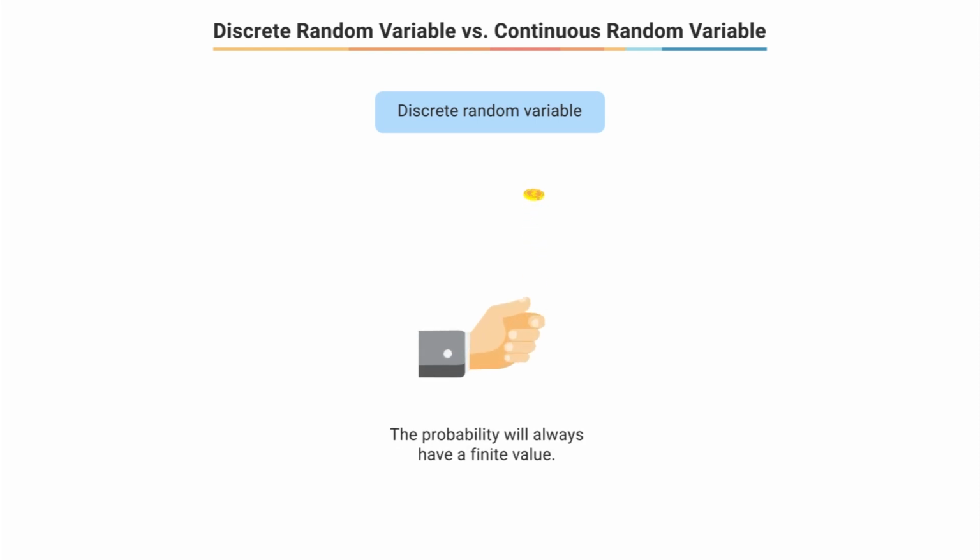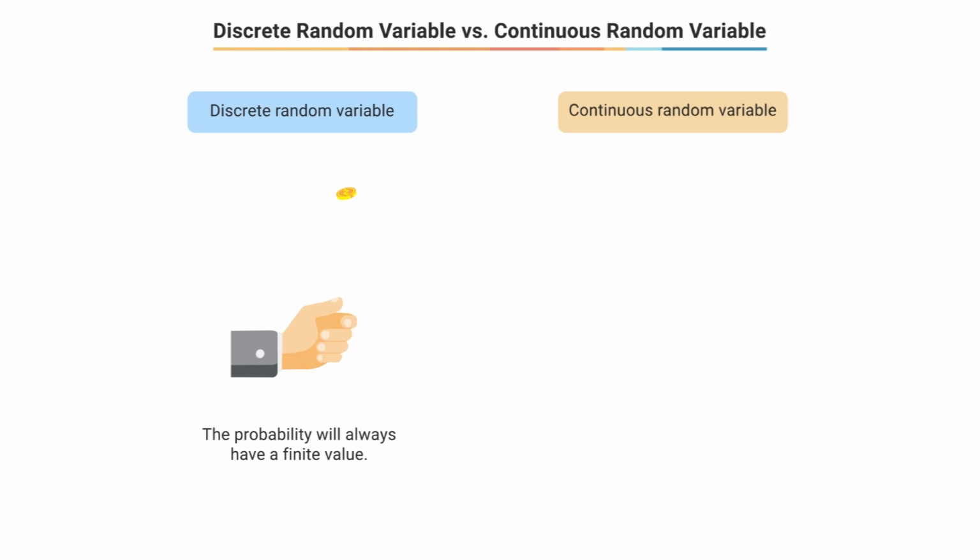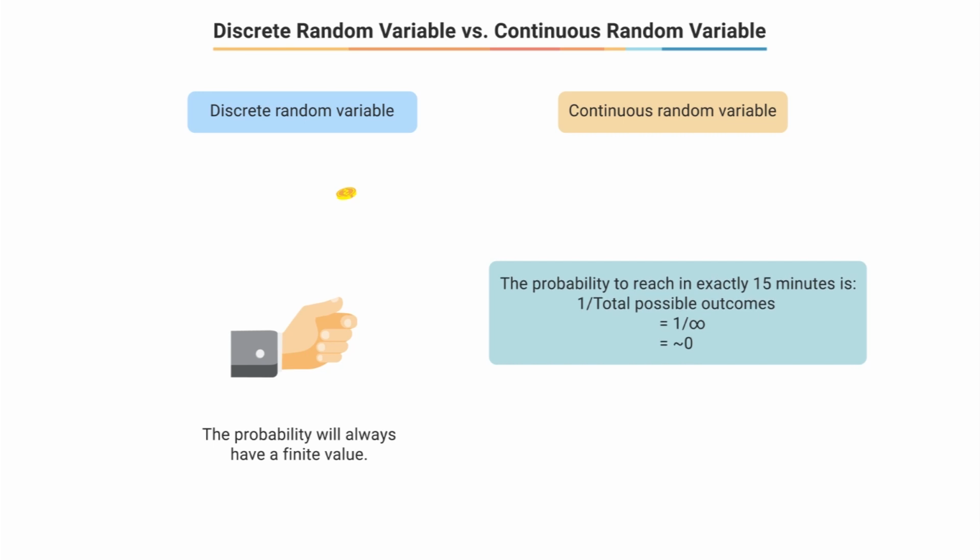Now in the case of a discrete random variable, we used to calculate the probability by saying probability of x equal to 0 or probability of x equal to 1, or we would simply plot these values on the plot. Now think in the case of continuous random variables. If I go back to the example of commute time to a customer and ask you what is the probability that x will be exactly 15 minutes, since the possible outcomes that x can take are almost infinite, the probability that x will be exactly 15 will be almost 0. And this is true for any value of x. Therefore, we can say that the probability of x being any specific value is always 0.